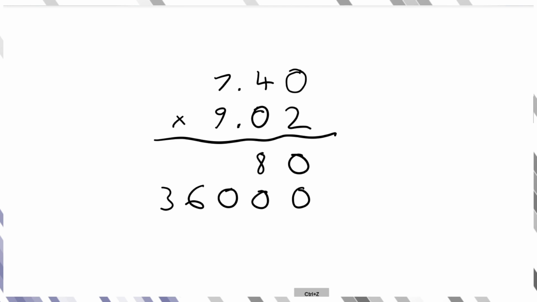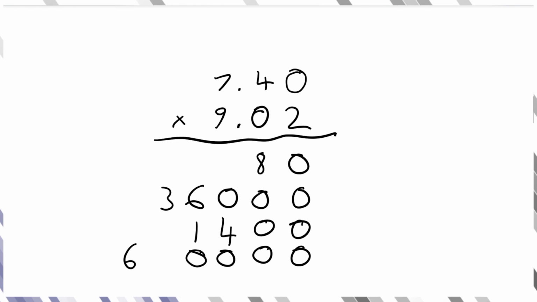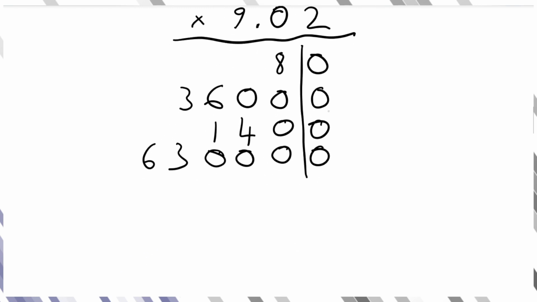Now the 7. 7 times 2 is 14, but this is 700, so we need 2 zeros and then a 14. The way I'm figuring out that there's 2 zeros is just how many there are in the question. There's 2 zeros in 700 and none in 2, so there's 2 zeros in the answer. 700 times 0, that's nothing. 700 times 900, there's 2 zeros in 700 and 2 zeros in 900, so we put that many zeros in the answer: 4 zeros. And then 7 times 9 is 63, so we can just put 63, like that. Alright, 0 plus 0 plus 0 plus 0 is just nothing.